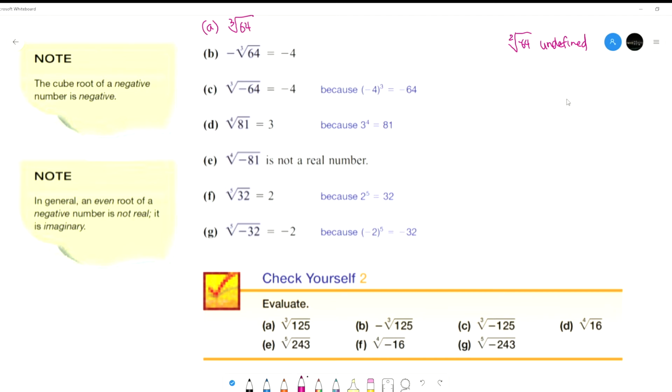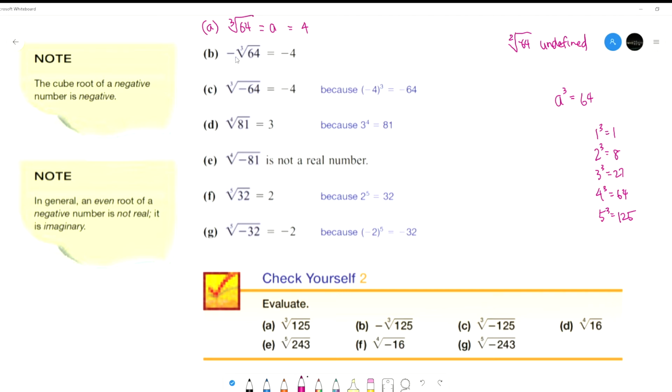So we're looking for some number, I'll put this as equal to a, right? So a to the third power, a cubed, has to somehow equal 64. What number to the third power equals 64? So let's observe here. We have 1 to the third is 1. 2 to the third is 8. 3 to the third is 27. 4 to the third, 64. And 5 to the third, 125. So these are the cubes that you do want to have memorized. So we can see that cube root of 64 is equal to 4.